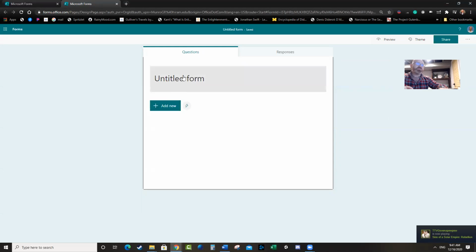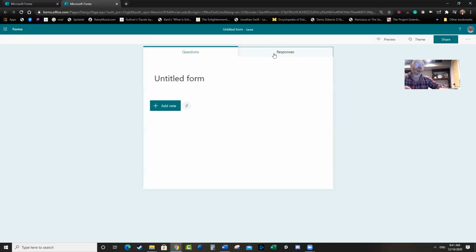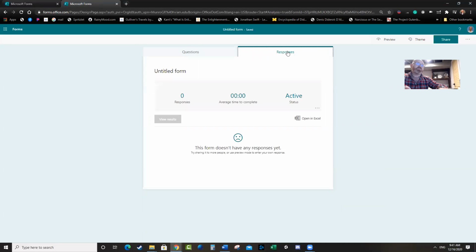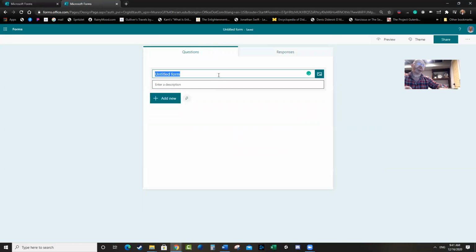This is a lot like other Microsoft tools based in the browser. You just click on segments you want to edit. And there's a tab-based system up here. As an editor, you have access to this responses tab. As people respond, and you can get email updates when they respond, you can come in here and have this metadata on what the results are. You can, of course, download them in Excel or preview them here. So here you could enter a title for the form, responses for prototype.